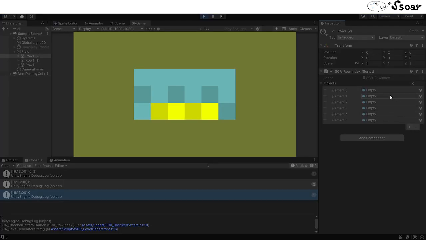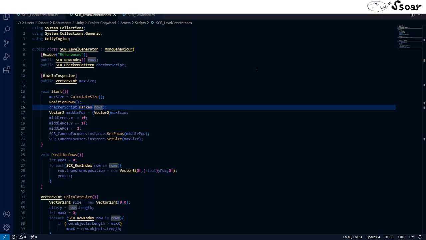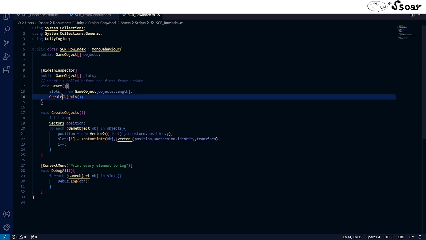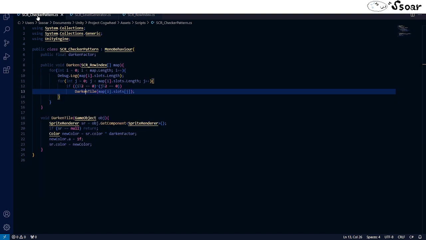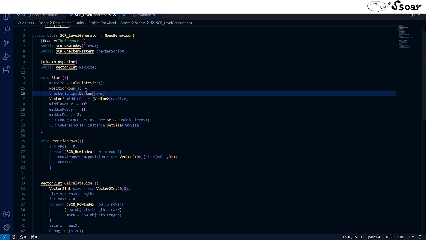So yeah, these are set from the inspector as the script reference. And then the script reference has a slots thing, but the issue is that this happens in start. And this checker pattern also happens in... oh, so it's an issue of timing.